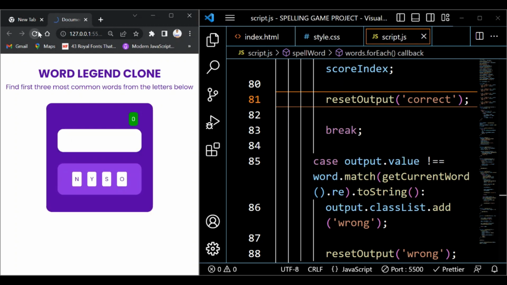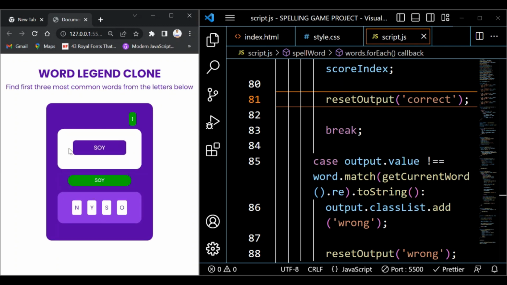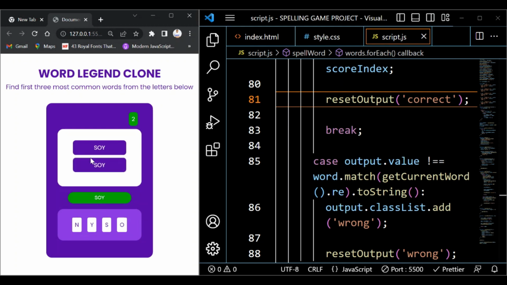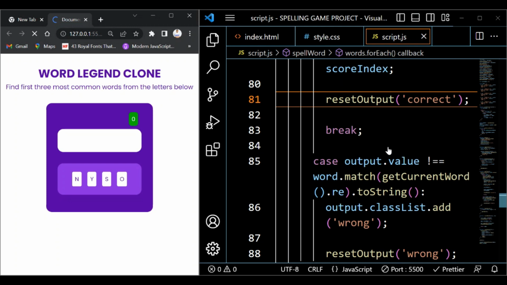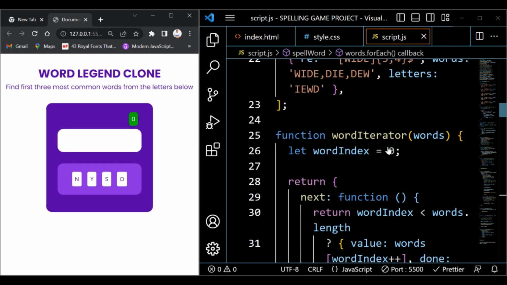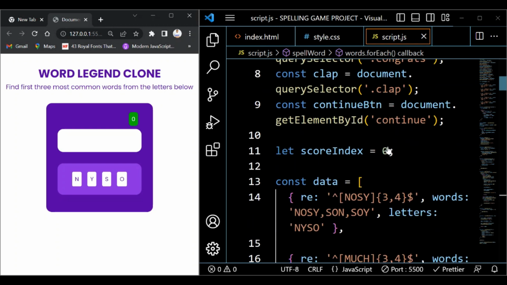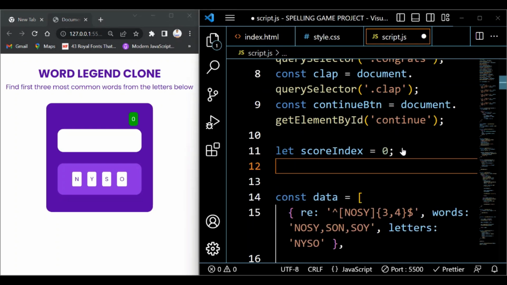What we want to do next is check if a word exists already. Let me reload this. If I spell SOY now, it's still going to spell. To do that, I'm going to use const for this because I'm not sure the value is going to change.